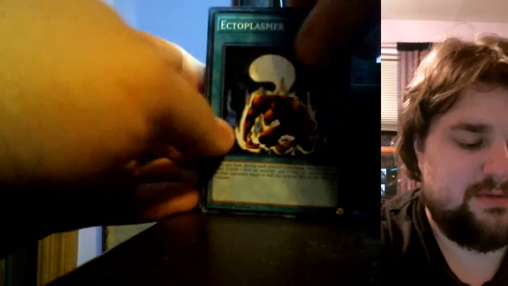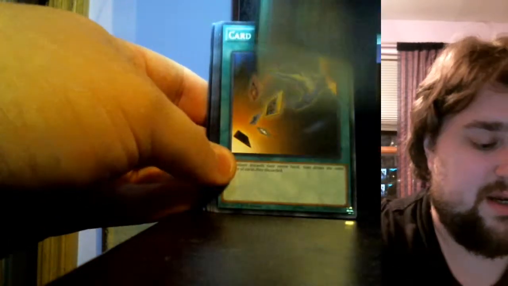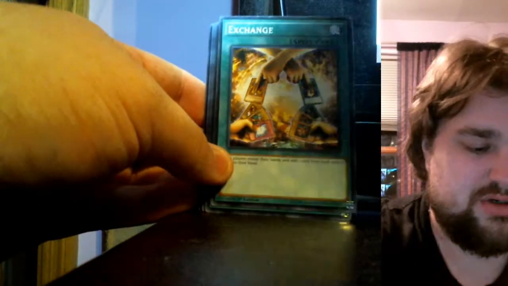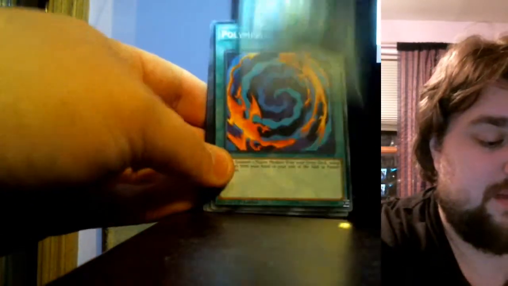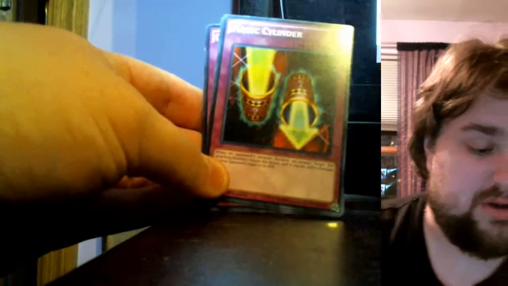used Ectoplasma. That was Arcana. Soul Taker, Pot of Greed, which I think is illegal to use. Card Destruction, which I'm not too sure on that one. Exchange, again, the Monster Recovery. The lame Polarization looking card. Defusion, Multiply, Magical Hats, Spellbinding Circle, always awesome.